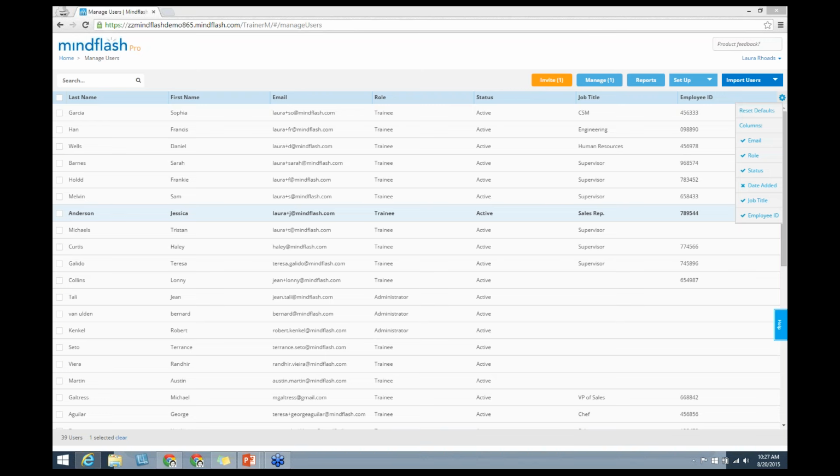So that is not a function that we have at the moment. People are given the amount of time that you allow them to complete the course. During that time, they can access it and take the course, but the deadline is just a single date for the course. So I definitely understand what you're looking for there, and that's something that we can add to our feature request list for sure. Thanks for submitting that.